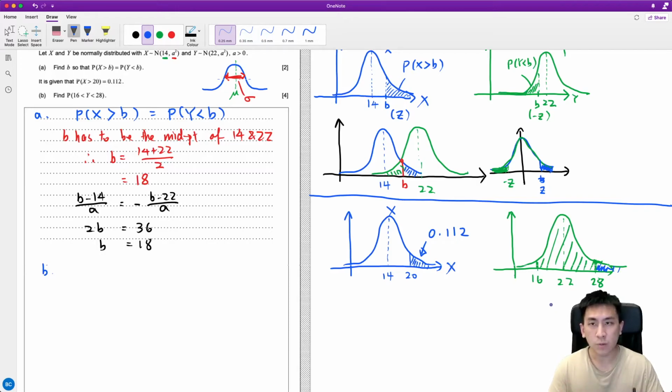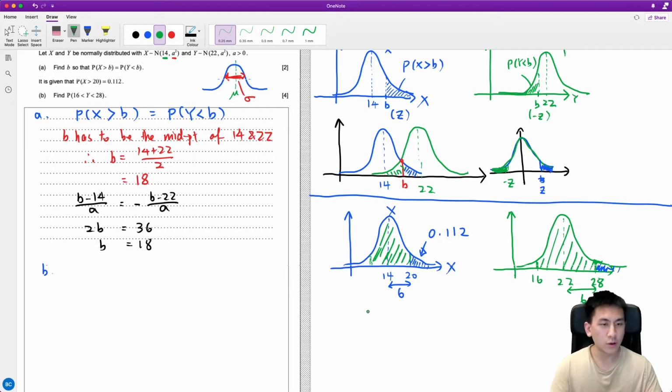Since we know that x and y, remember, have the same standard deviation, meaning they should be the same width, then we can really see, right? Between here to here, this is a 6. And of course, you can see from 22 to 28, this is also a 6. That means I can also draw that here, right? The region that you're looking for is exactly this region in the middle, right?